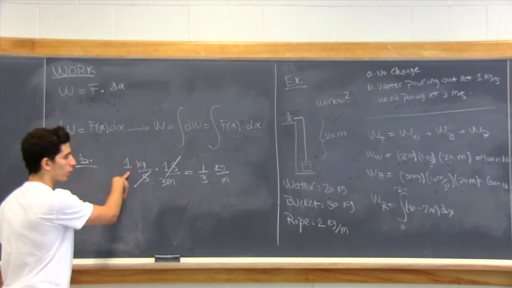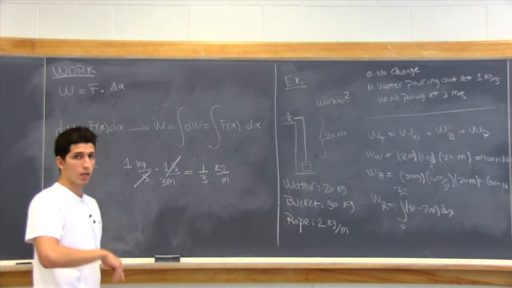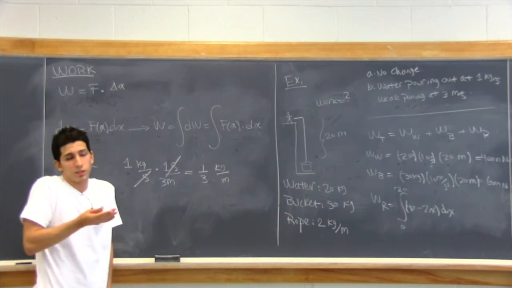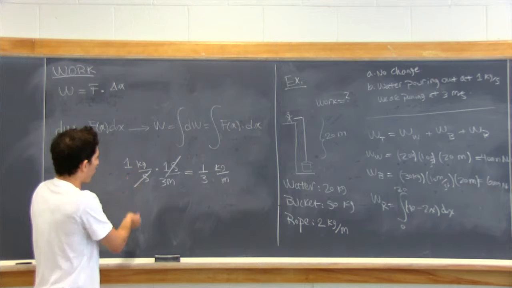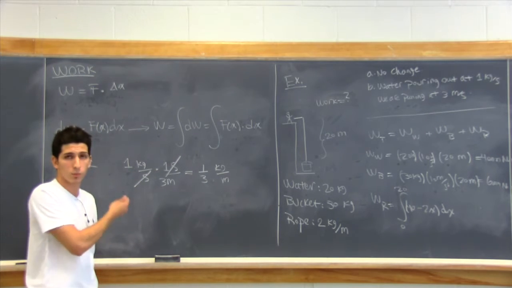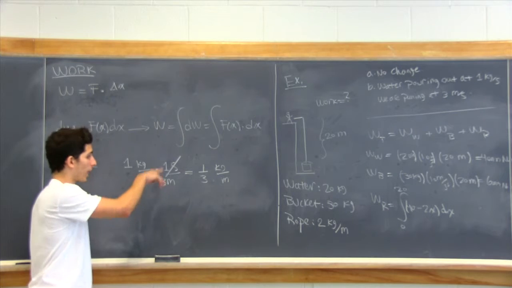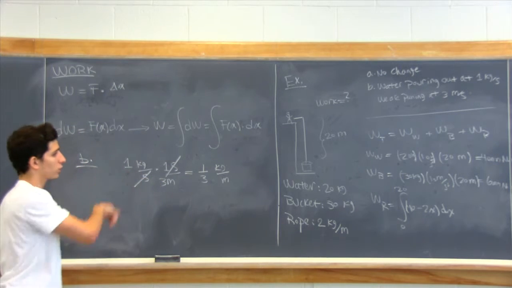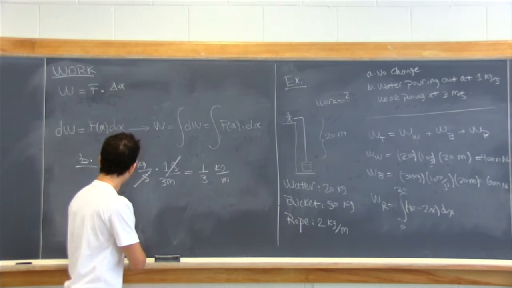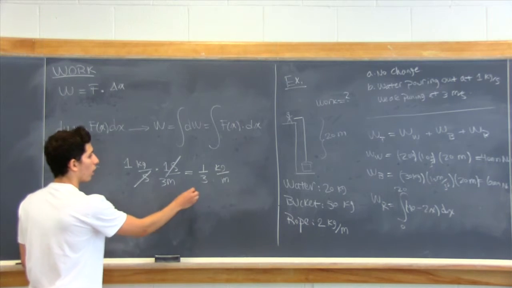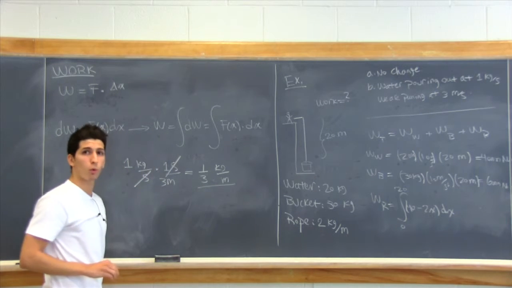We started with the ratio of kilograms per second, and then said, I don't care how fast in terms of time this thing is pouring out. I want to know in terms of distance. So then we multiply by seconds per meter, the units cancel out, and we're left with this. So that's the rate at which water is pouring out.